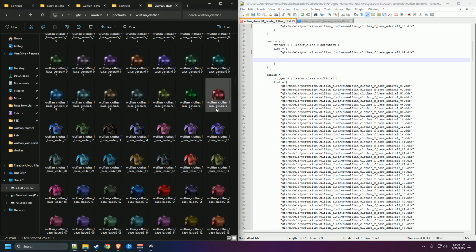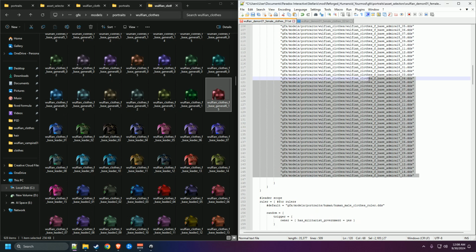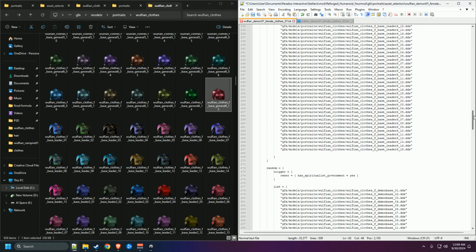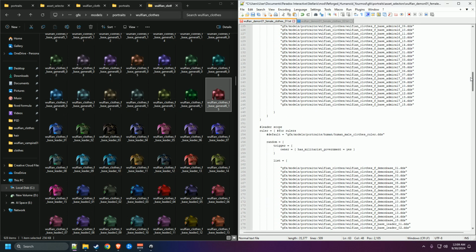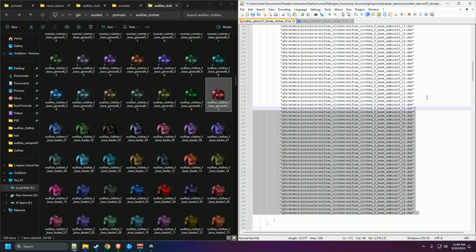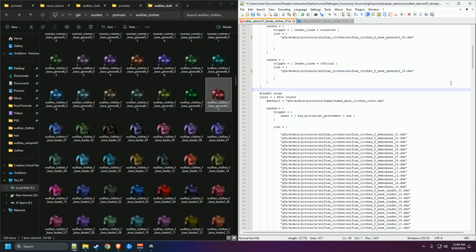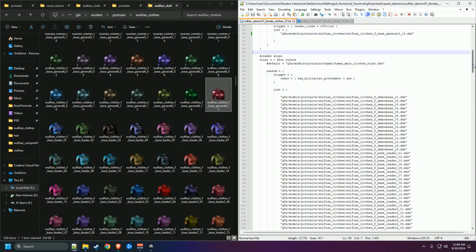I want something like this, General 6. Just remove all these. Oops, go too far. It's the admirals. That one, and then leaders.